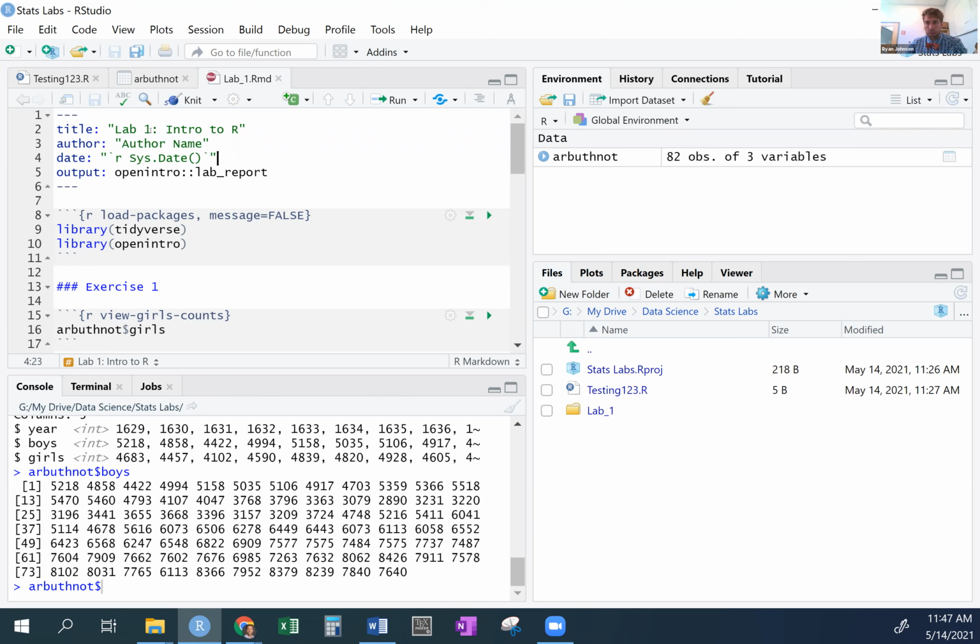Title: the title has already been given for you for this template. Author: that's your name. I'm okay if you work together with 1 or 2 other people on these labs, as long as everyone's learning, so make sure nobody's dead weight. Just know that the final project you'll need to turn in by yourself. If you're dead weight on the projects and you don't know how to do anything, come the final project, that's going to be trouble for you. But anyway, author.